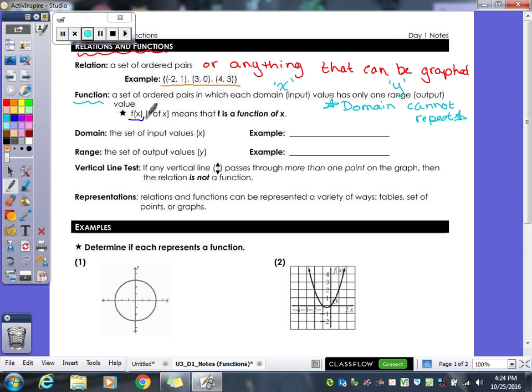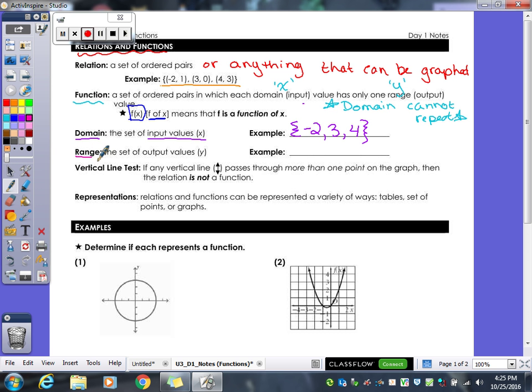And then some little notation here, our little f with the parentheses and an x around it, f of x. That is just our function notation that we're going to start using a lot throughout the rest of the year. As we were mentioning in our definition of our function up here, our domain, input values, is all your input x values. So if I were to look at our example up here, my domain would be all of my x values, the -2, the 3, and the 4. Those would be my domain.